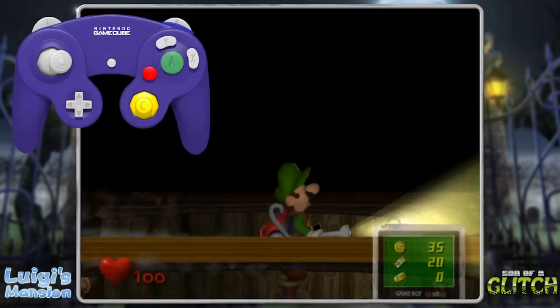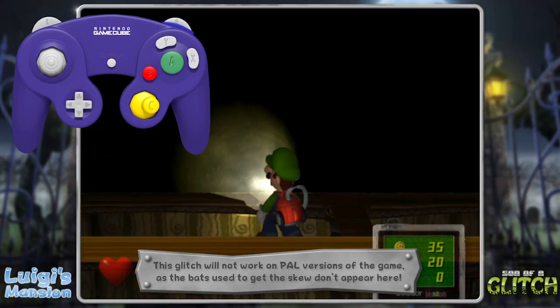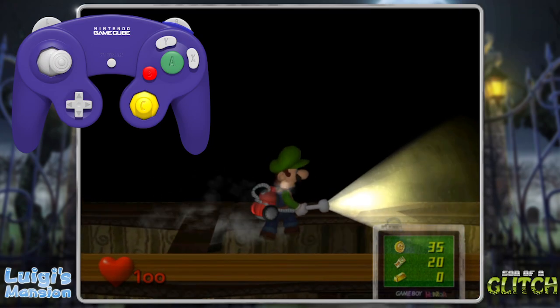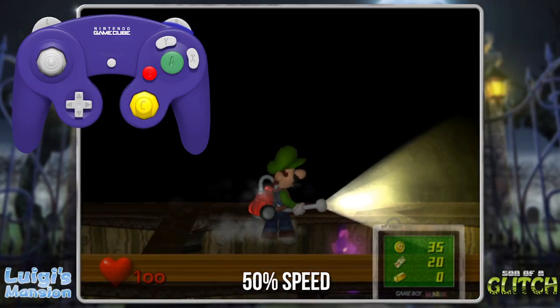And here's the first tricky part of this sequence, getting a skewed Luigi. We need to have Luigi facing the wall like this while pointing his light down and to the right. You then need to move to the right until one of these purple bats flies towards Luigi. Quickly press down on the C stick and then release it as Luigi takes damage, and hopefully Luigi will have this weird skewed angle.